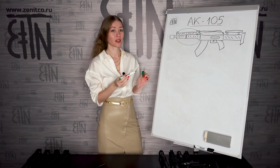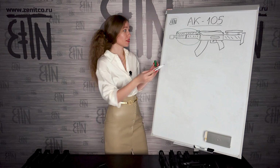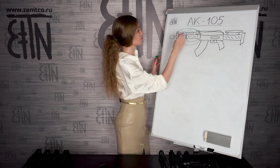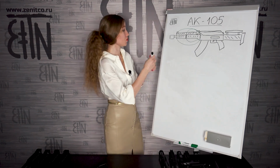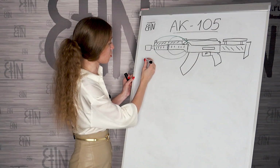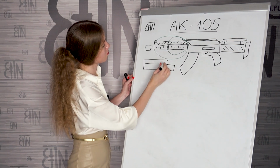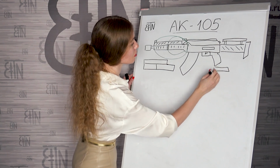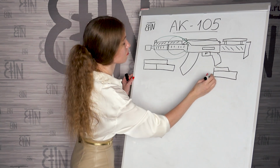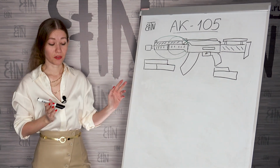This point. There are two options: longer variant and shorter variant. Sport 1 kit is a longer variant. Shorter variant is this one. So, two possible options. First, long one, like this, short one, like this. They consist of different parts.